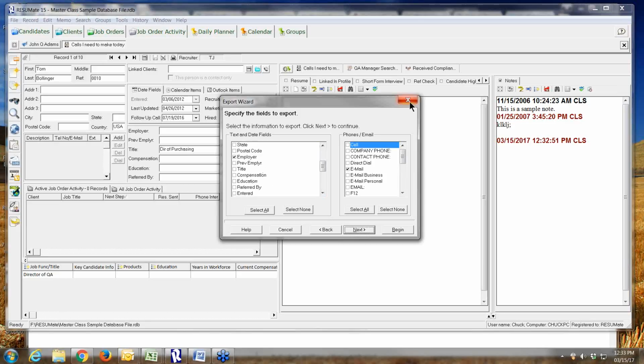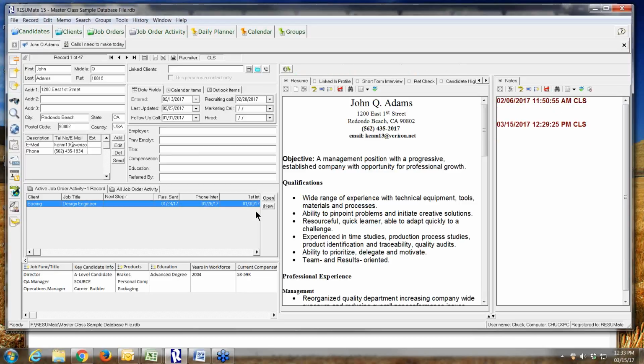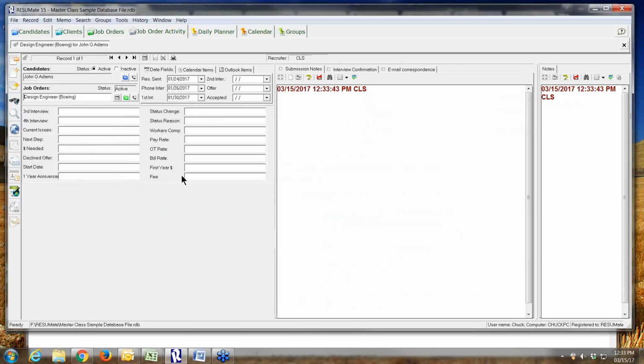and send that. I just think, and you can also, by the way, you can create a spreadsheet. This is what's kind of nice about RESUMate 15. If we go, let's go back to our guy here. This guy's presented. If I go to this activity screen, I could even create a spreadsheet using this detail. So I would just say in general, I think retained would differ slightly in that I think you'd want to do more reporting, and I think Excel would be your preferential choice to send the reports.